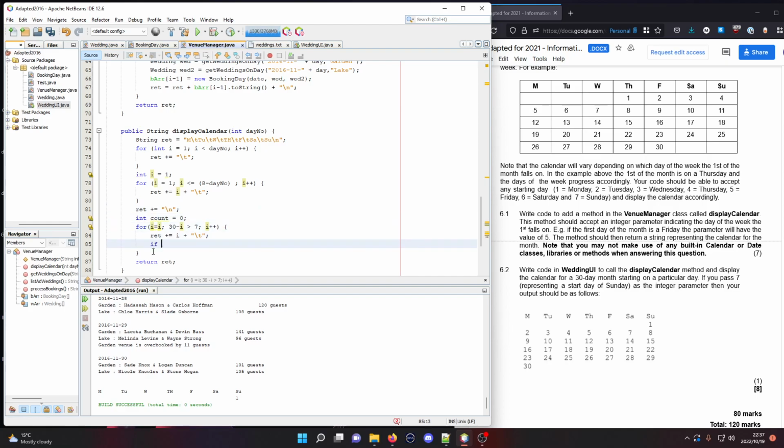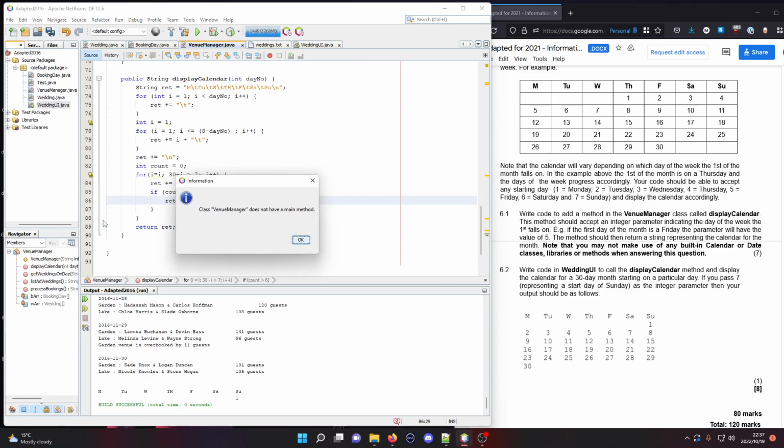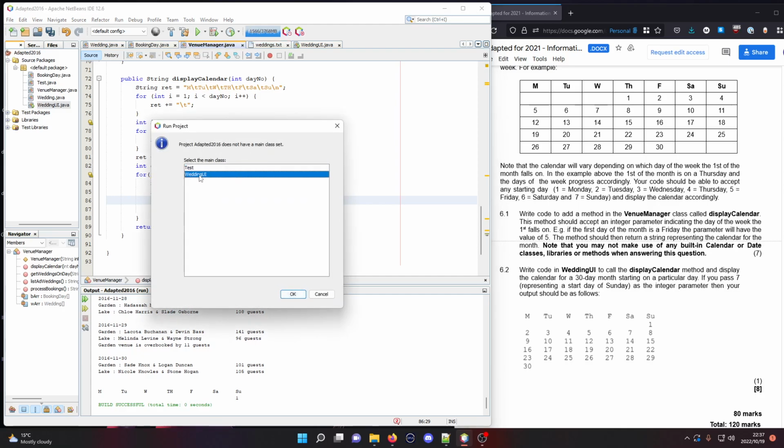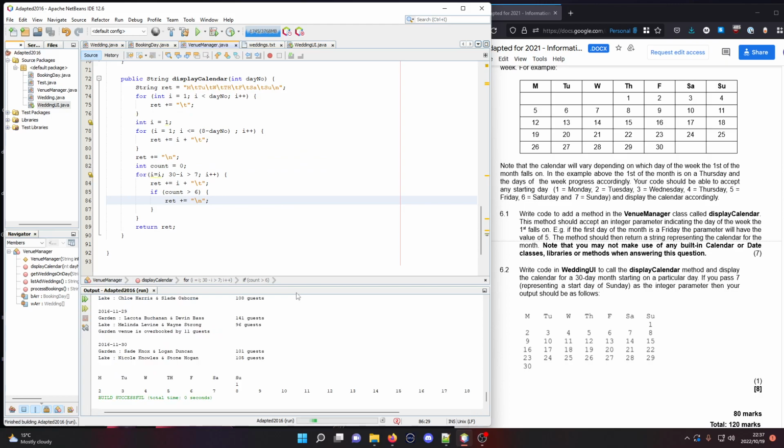Okay, so if count is greater than 6, I think, I want to add a new line. And let's just see what this does. And let's make wedding UI the main file. And that's great. We're not getting any new lines.